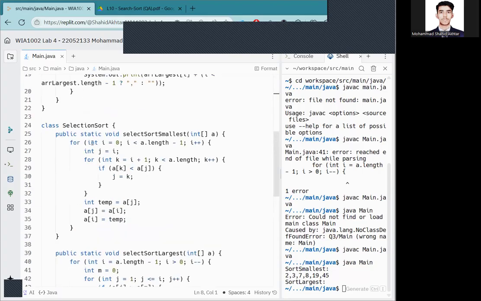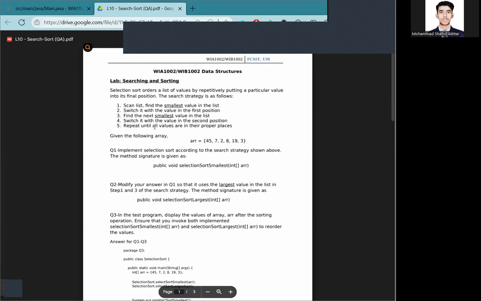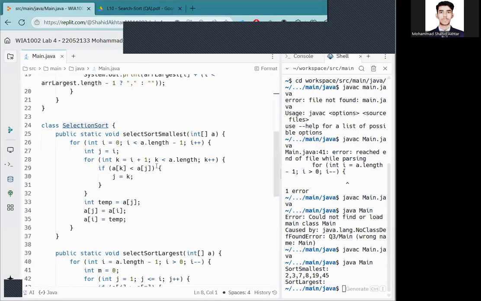Now to do selection sort, what you do is you find the smallest item and put it in the first position, and then you find the next smallest and put it into the second position. So for this, you'll have to loop through all the items, number one, and you'll have to find the minimum.